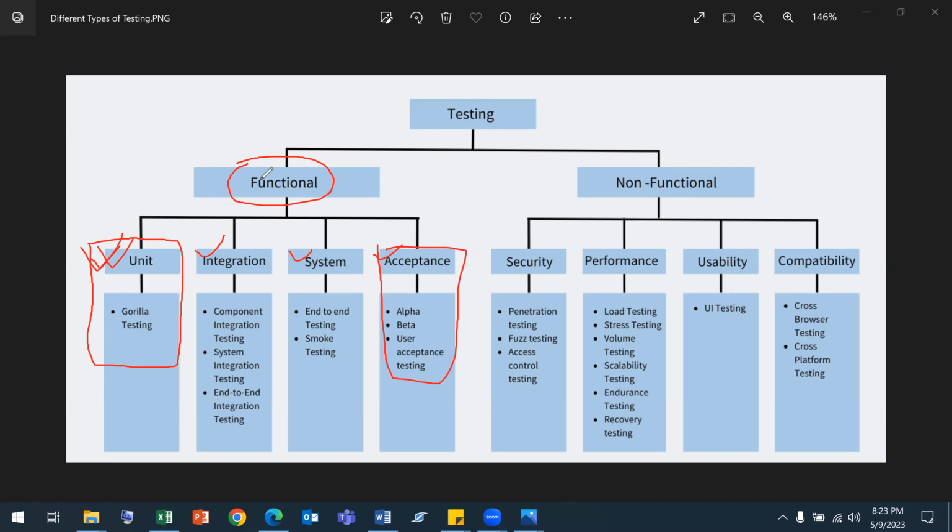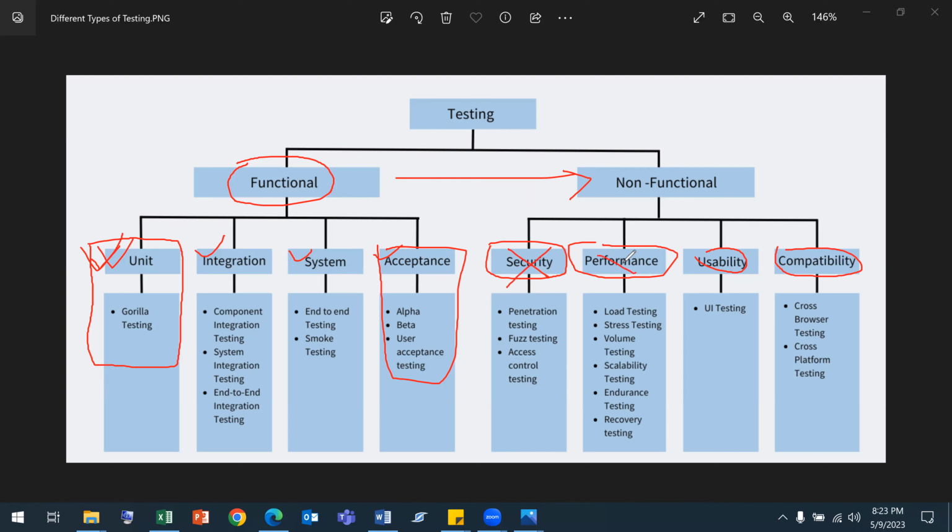Then QA also performs non-functional testing, but not the security test and the performance test. You only need to focus on usability testing and compatibility testing. Why am I saying not security and not performance?